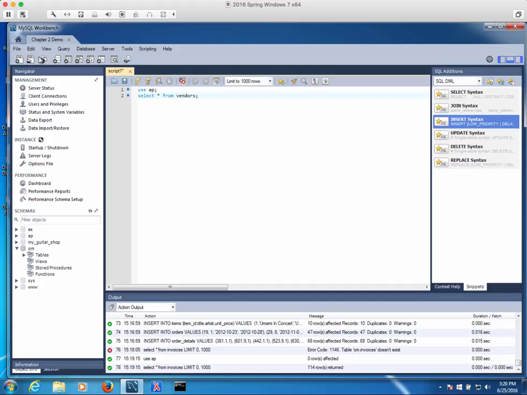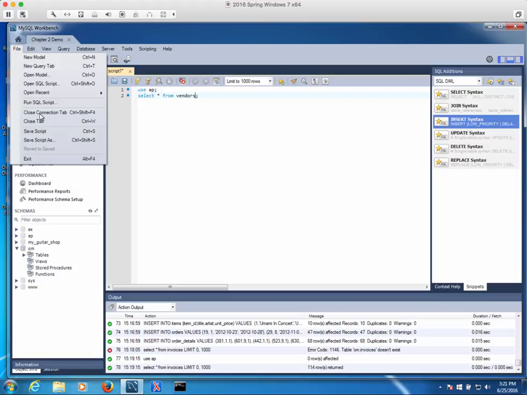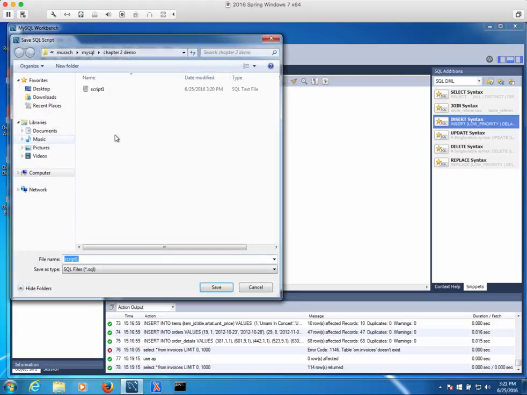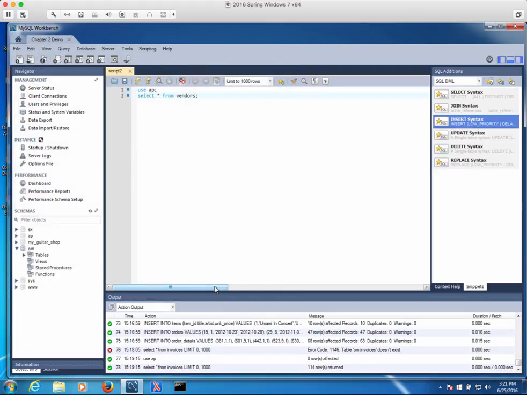Okay. And then let's do a save as. So let's go up to the menu, File, Save Script As, call it Script 2. That wasn't what I wanted. Script 2. It's going to put on the .sql for us. We don't have to do that.